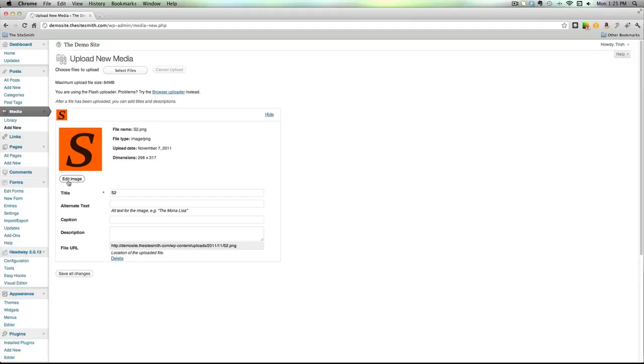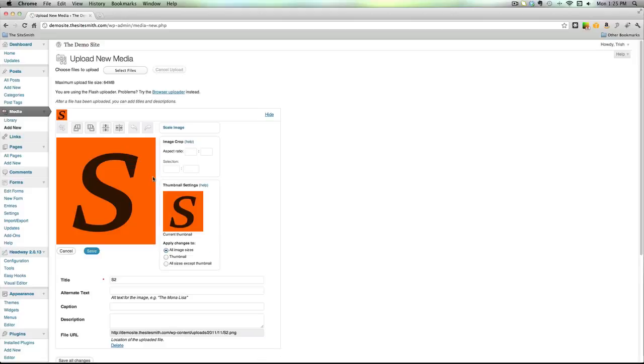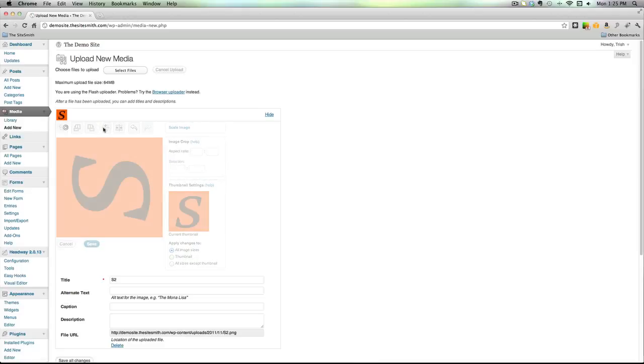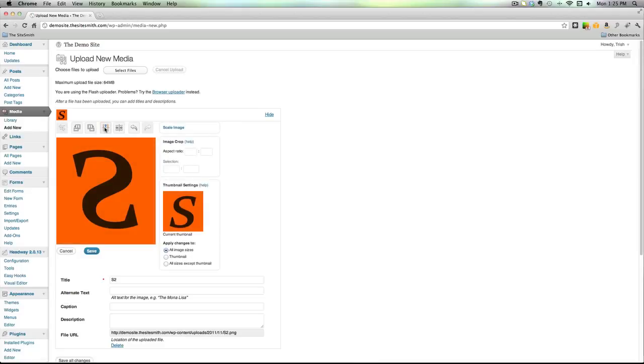It's loaded up. You can click on Edit Image if you'd like, and you can do some minor editing. I wouldn't recommend doing any kind of major editing in here. You can't anyway, really. Save that stuff for things like Photoshop and image editing software. But you can do simple things here. For instance, you can rotate it. You can flip it, both horizontally and vertically.